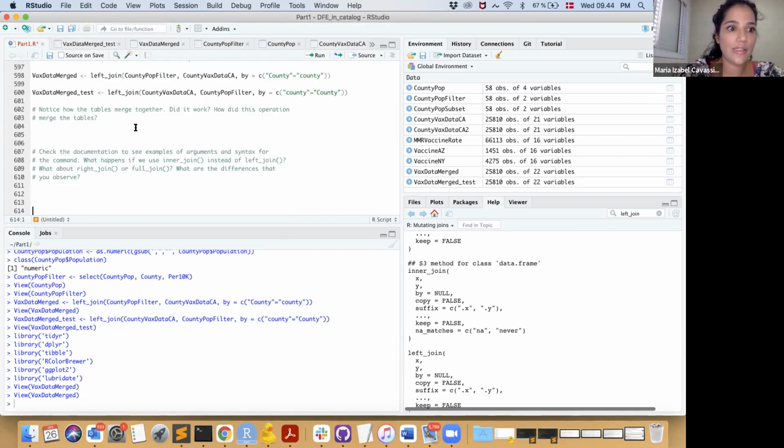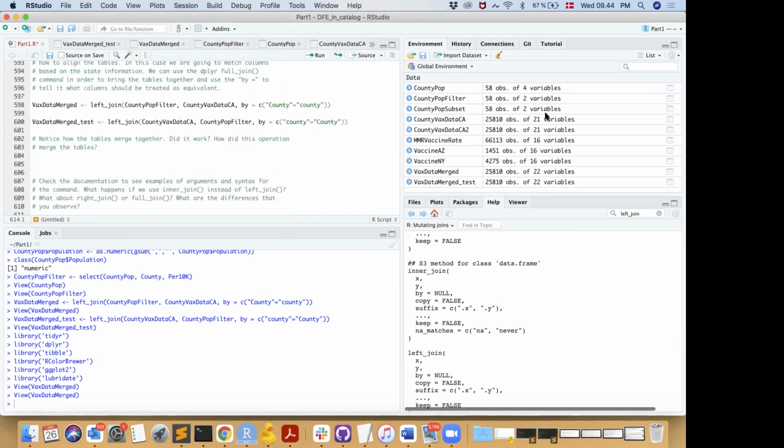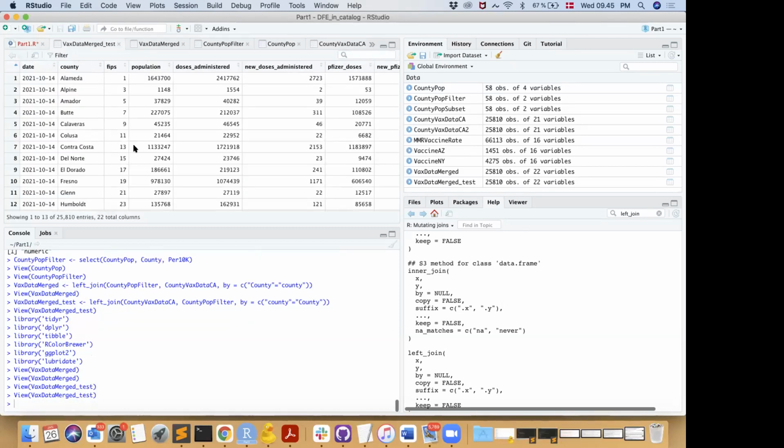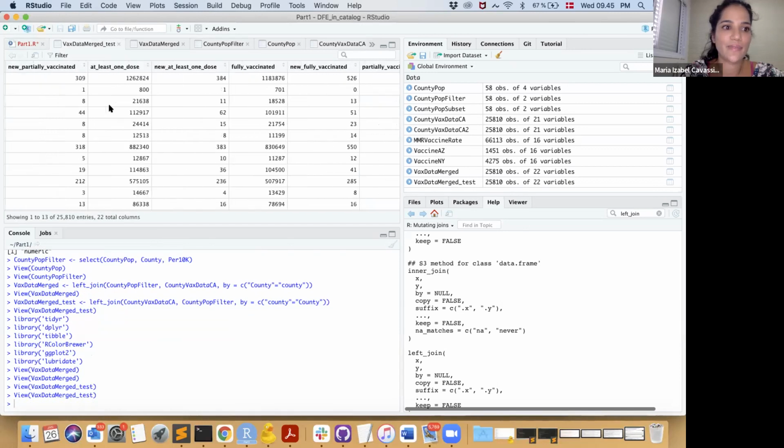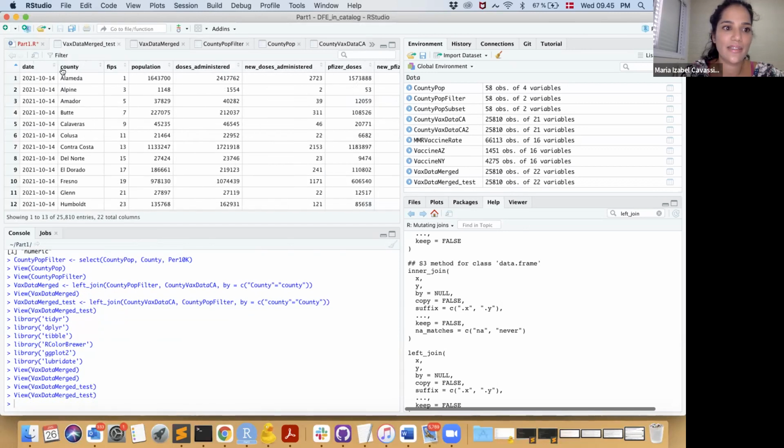Okay, I have a quick question. With the test merge, I'm showing basically Alameda County with the original merge, it's LA County. Yeah, so the only thing that changes is the name.